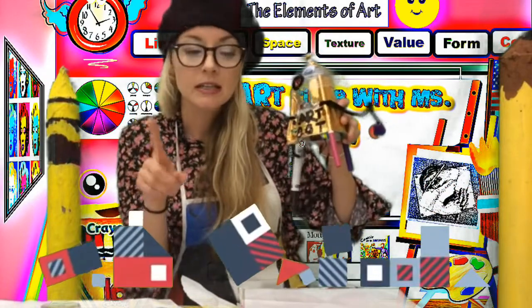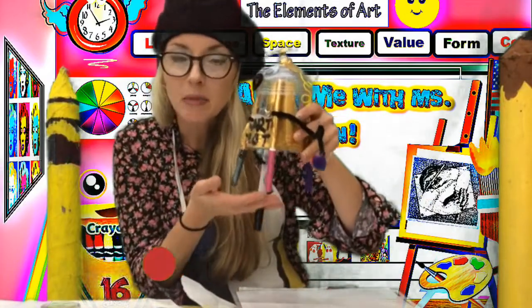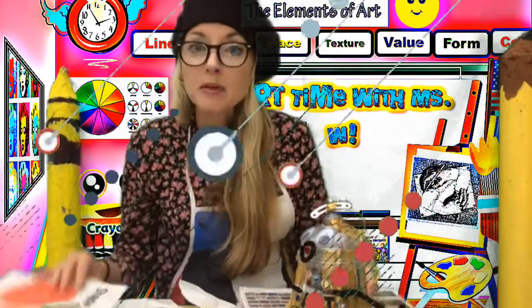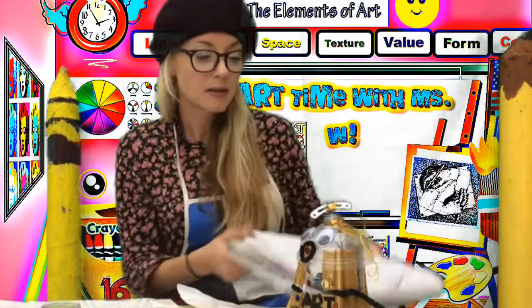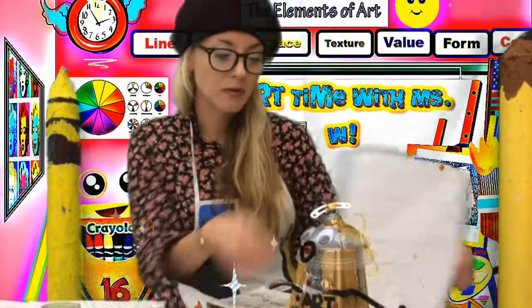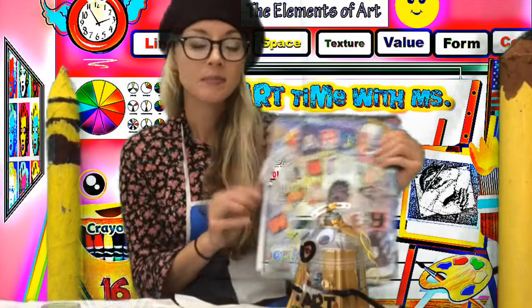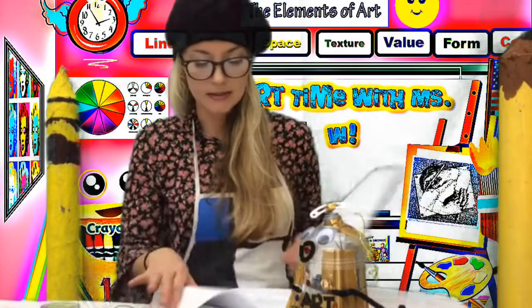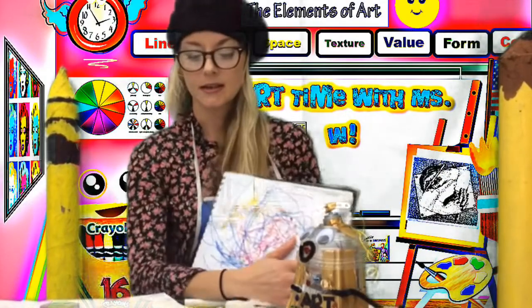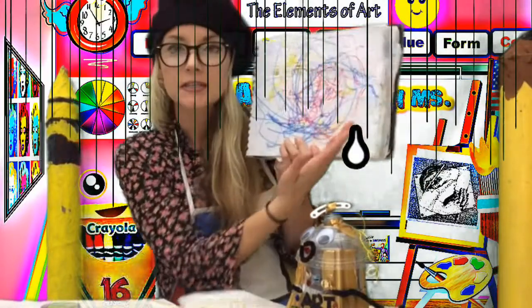Now I will give you a warning — his artwork is very abstract. And this is Artie, my art robot. Today I'm going to be building a robot to give to someone else, and it's going to be a pirate robot. So let me find Artie's beautiful, magical creation in my handy dandy sketchbook. If you don't already have a sketchbook or an art journal, I highly recommend that you start keeping one. Here it is — isn't that fantastic? Artie's masterpiece.